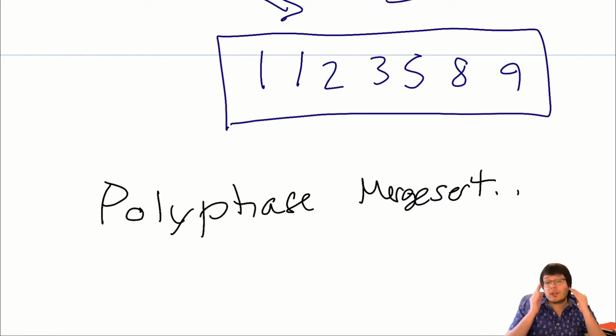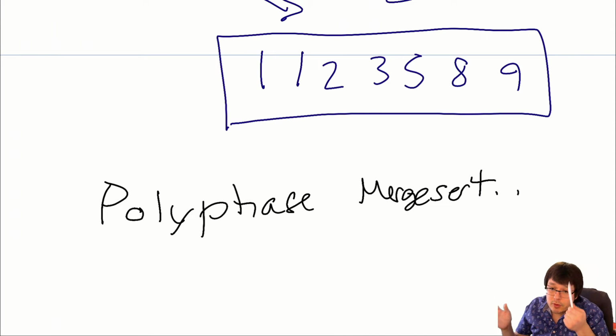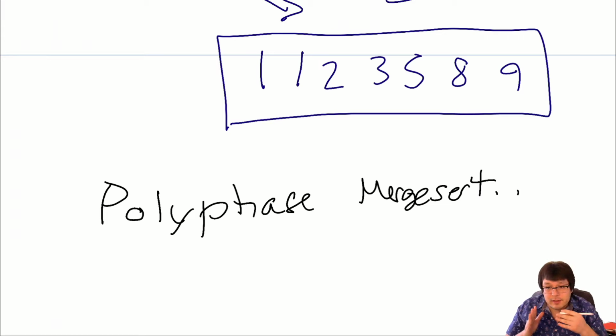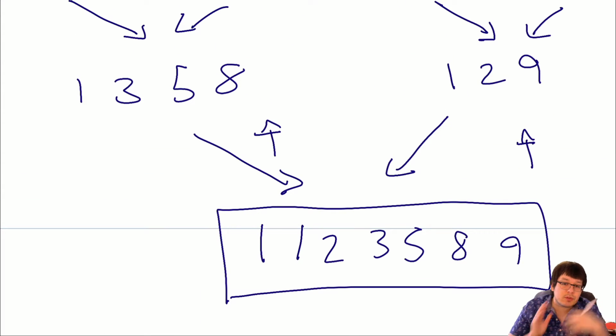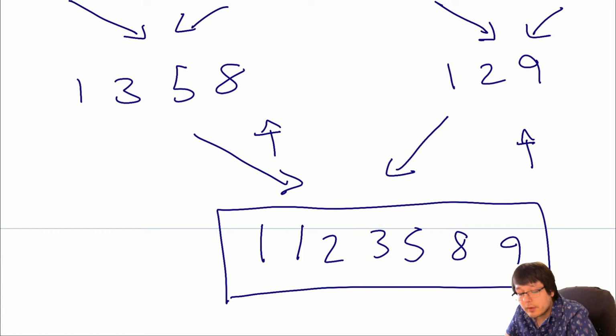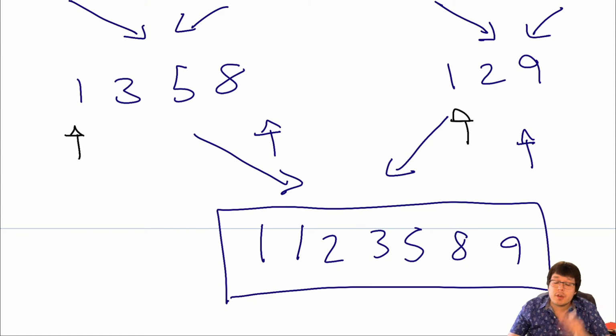But if we wanted to use something where we couldn't fit it in the main memory, we could have used polyphase merge sort. What polyphase merge sort will do is it'll load part of the list, sort that section, then load another part, sort that section, and now we basically have a bunch of subsections that we're trying to sort. Well, here's the beauty of this. Think about how we did this algorithm. When we're doing that last merge, we have those indices pointing to the beginning of the list.